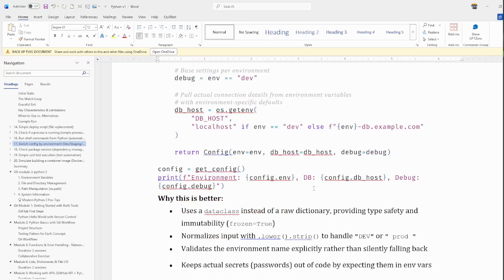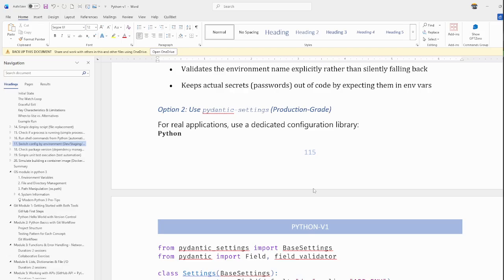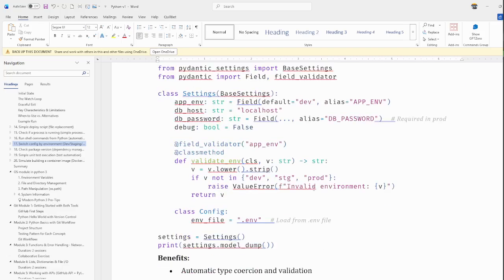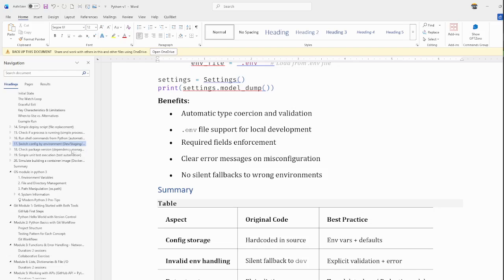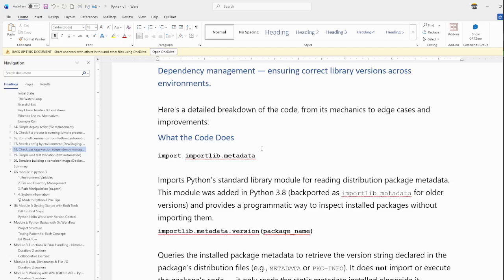Okay. So this is how you will be using it for your environment, switching to the environment variables here. So then you have package dependency here. So this is your package dependency, where it will give you all the packages that are required to run that program.